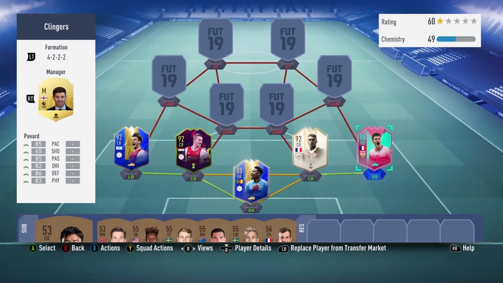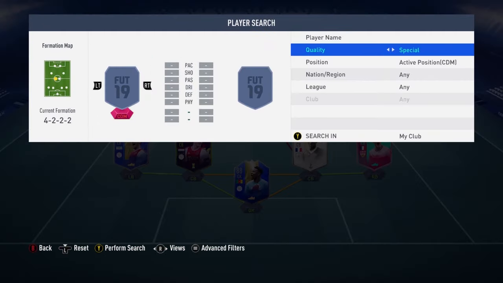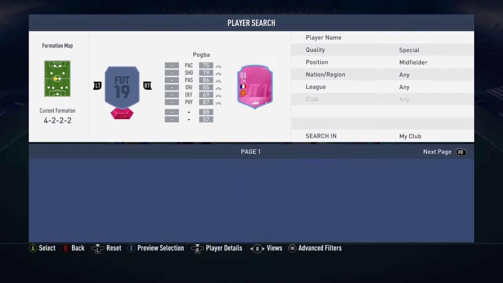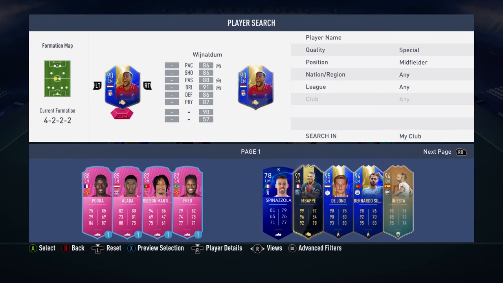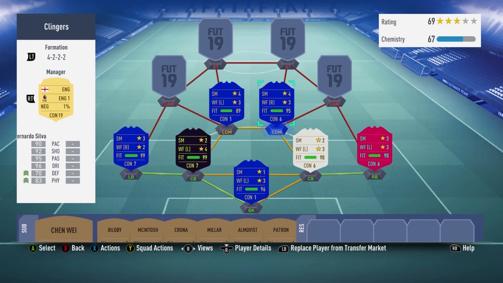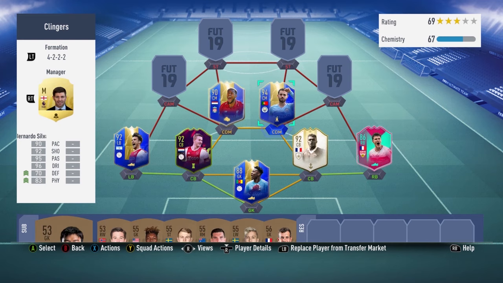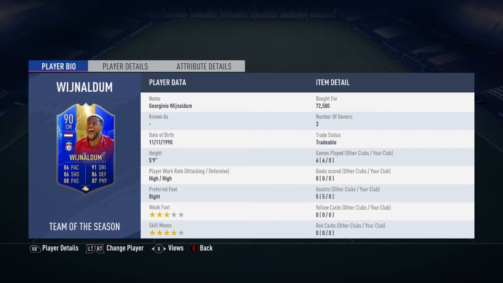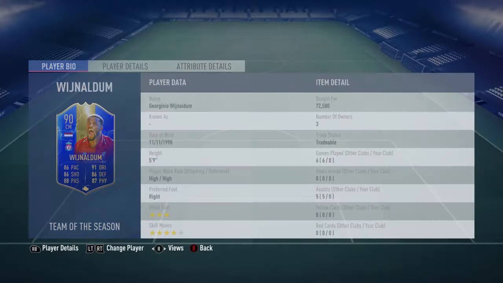So at CDM and CM, we have two Premier League players in Wijnaldum and Bernardo Silva, who are there kind of for links, but overall they're just solid players. Wijnaldum, I got him for 72k, which when he came out he was like a 400k card, so this market crash really has done him dirty.